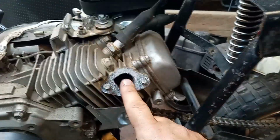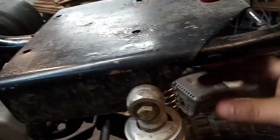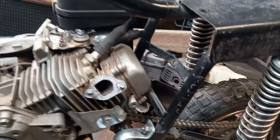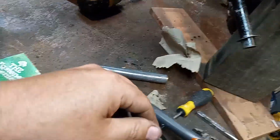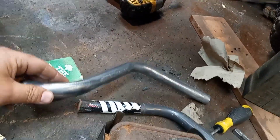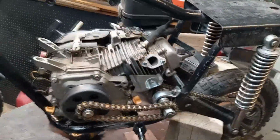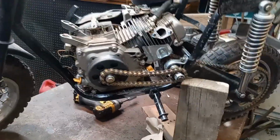And what I want it to do, I want it to come out and then kind of go under and shoot out back here, like put it right here, possibly. I think that'd be really cool. So I'm gonna cut this off and then mount it up. And then we're gonna start cutting up this stuff and tacking it in place and see what I can come up with for an exhaust. Is that everything? Yeah, it's off the milk crate or whatever you call it. Yeah, that's it. All right.